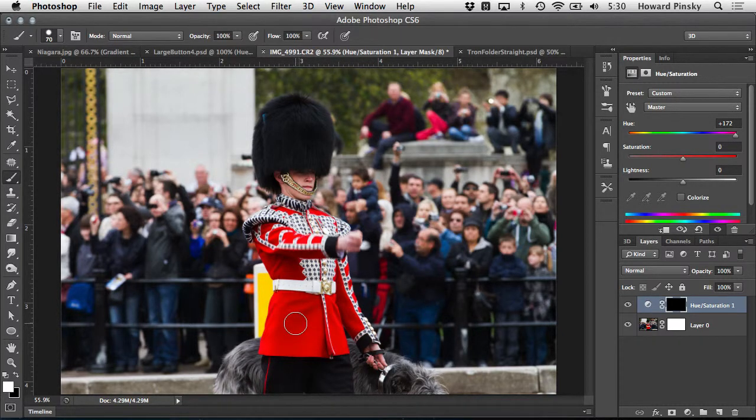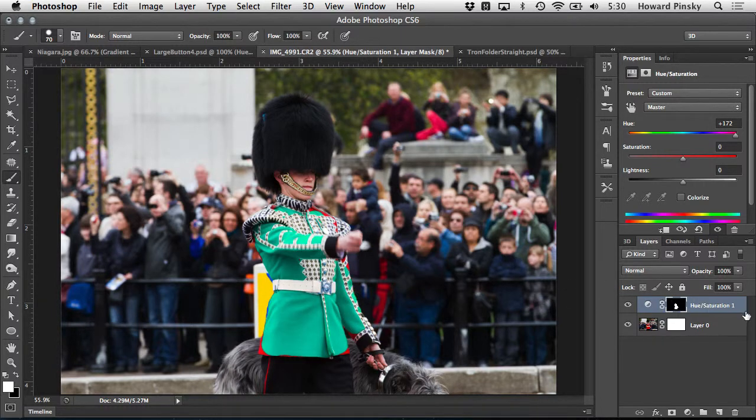This will completely hide the adjustment, allowing you to now use a white brush to paint in the areas that you want visible again. Of course, if you're working with a complex area and you prefer to create a selection instead of using a brush, you're free to do so as well. Once the selection's made, filling it with white will reveal the hidden adjustment. So, now that a layer mask has been added and defined, what else can you do with it? Well, let's start simple.